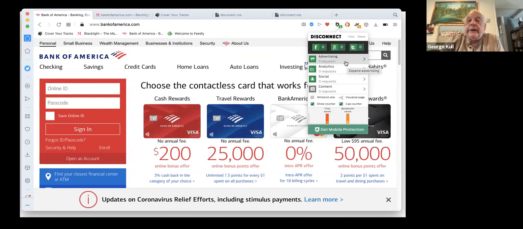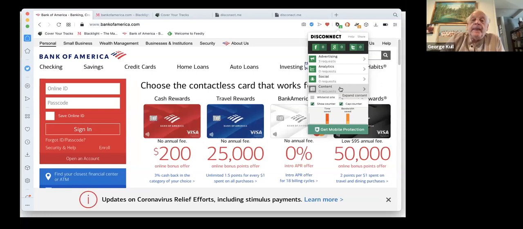Here it's 3 requests. Are any analytics being sent back to another website? Social, in other words, Facebook, Twitter, Instagram, all those sites it keeps track of.